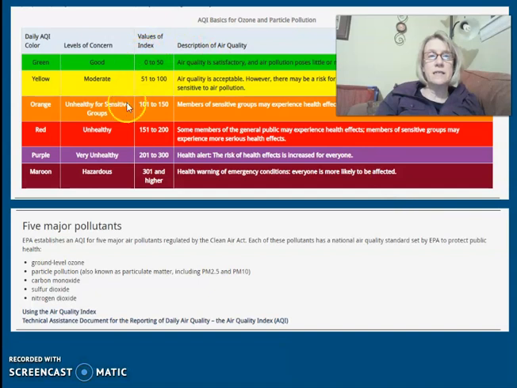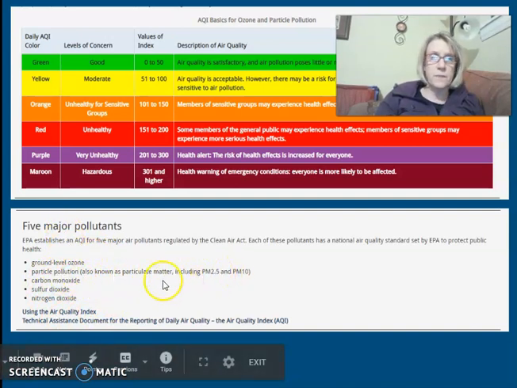All right, and here's an example of monitoring of air pollution. This is the daily air quality index, and they monitor it by color. So green and yellow are kind of okay. When you get orange and red, that's more dangerous. Here are the ones that they monitor. There's really 6 here because particle pollution is the 2 categories. And then here, notice that they're monitoring ground level ozone.